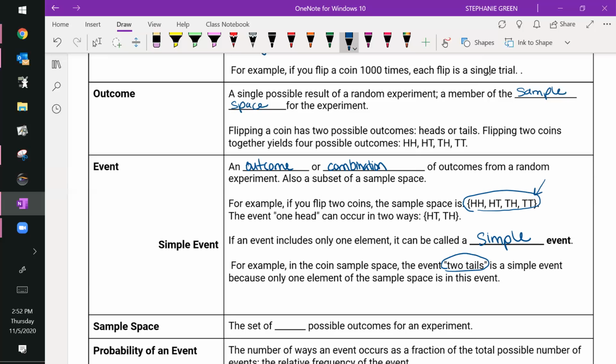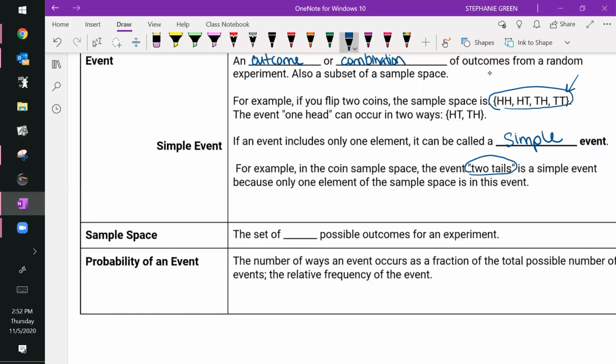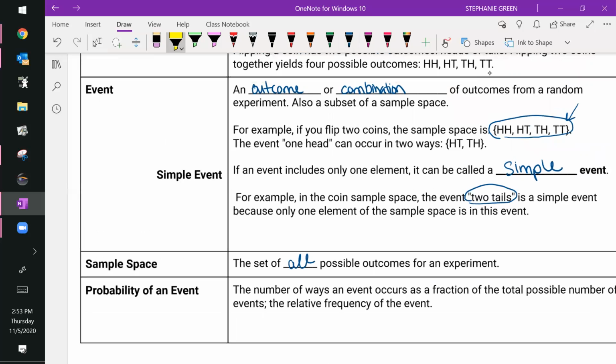When we're calculating probabilities, we're actually calculating probabilities of an event. So an event can be 1 outcome, or it can be multiple outcomes, and an outcome can have more than 1 factor in it. The sample space, again, is a set of all possible outcomes, like the set of all possible outcomes we had in flipping a coin twice.